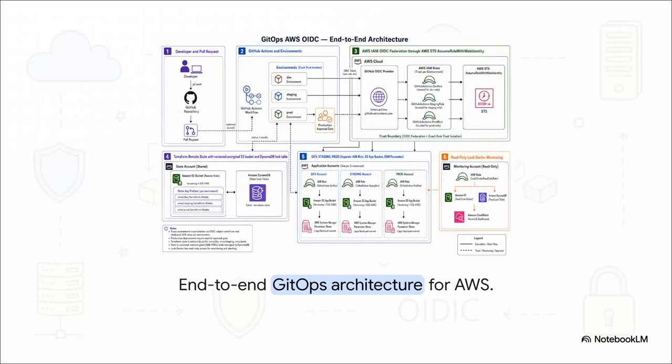Let's ground ourselves with a bird's eye view of a commit's journey. It all kicks off when a developer opens a pull request, right? That triggers GitHub Actions, which spins up environment-specific jobs. Now here is where the magic actually happens. Instead of grabbing some saved password, GitHub requests a signed OIDC token. AWS STS, the security token service, steps in and validates that token through the IAM OIDC provider. Once it's verified, the job assumes a highly restricted IAM role, interacts with a remote Terraform state, and eventually pushes those approved changes out sequentially. Dev, then staging, then production, all while a read-only monitor keeps a close eye on state locks.